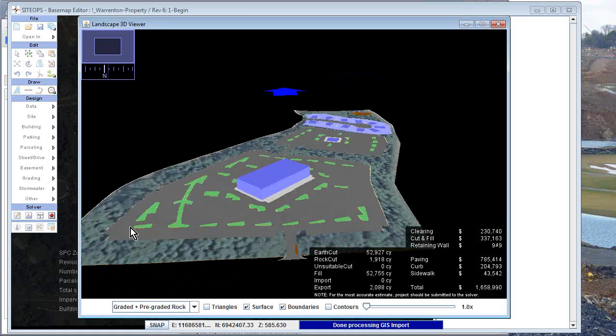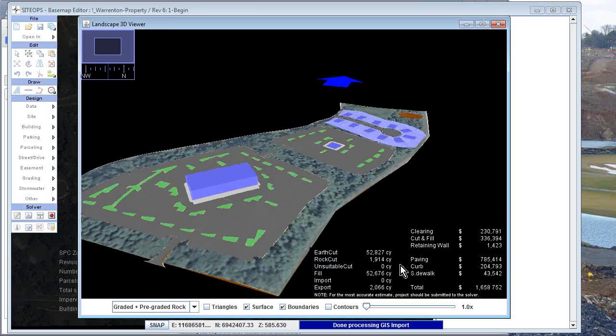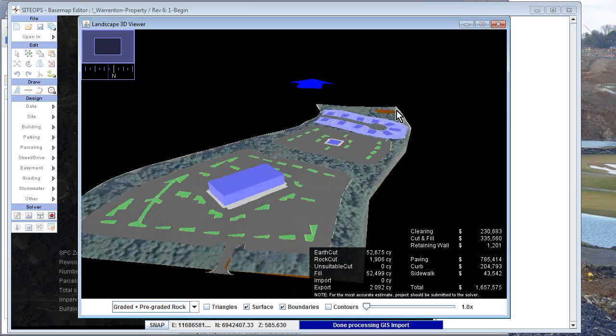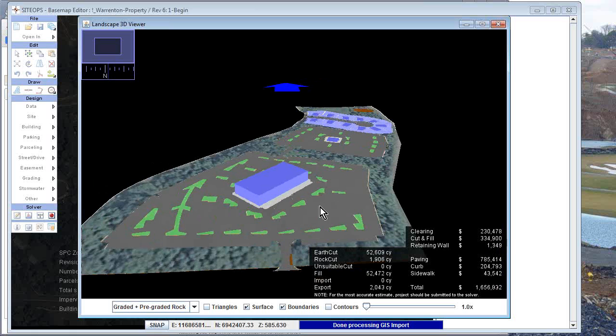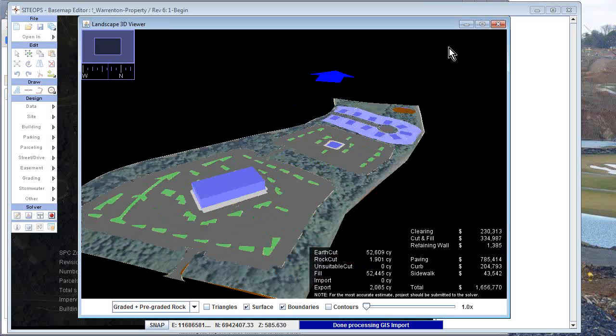Now, if the rock showed up here in the southwest corner, perhaps I'd redesign this parking lot to try to avoid the rock, you see? That's why this is so beneficial. I know where the rock is going to impact me, and I might be able to just move the parking lot or reshape it to avoid the rock, and then save $200,000 or $300,000. So right now the rock isn't really impacting me too much. Maybe I can make the pond shallower and more area. So if I can increase the area of that pond and make it shallow, maybe I can avoid that rock. You see? So these are all conditions that I'm learning in the software within a few minutes, and there we go.